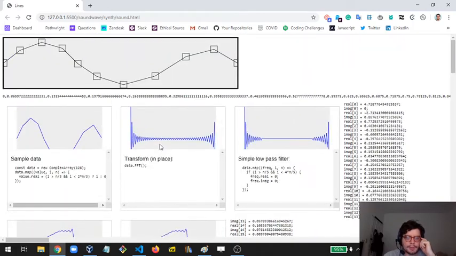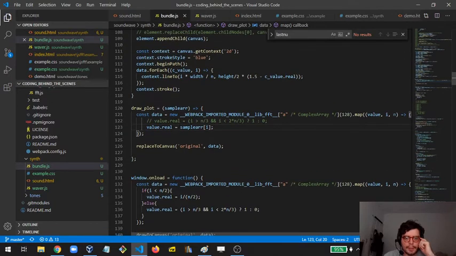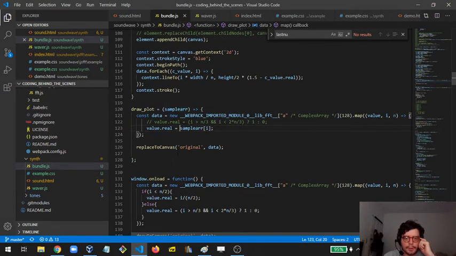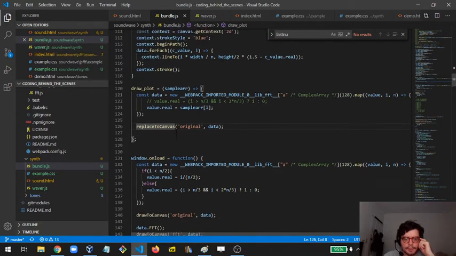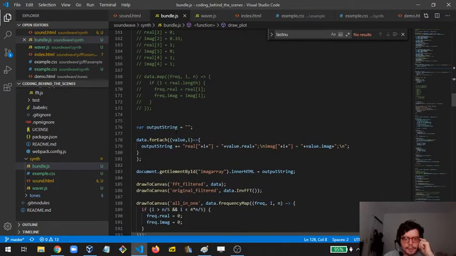Okay, so now I've got to check out here my sample, replace to canvas this, and so now copy all these steps here.